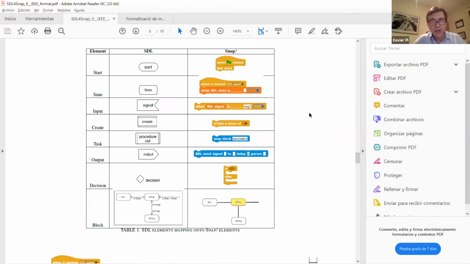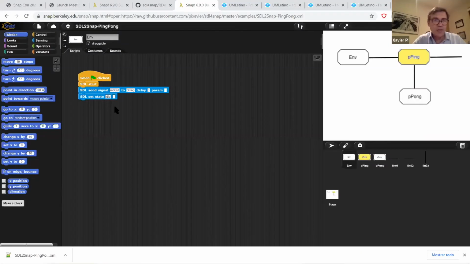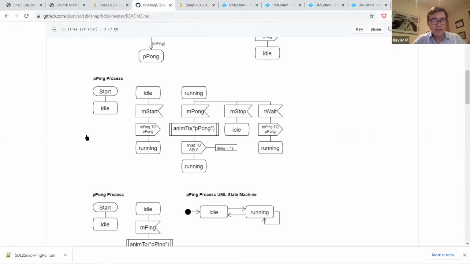So we have some SDL blocks, Snap blocks, that let you translate directly the SDL symbols to Snap symbols. And here we have the environment block. So this is this one.